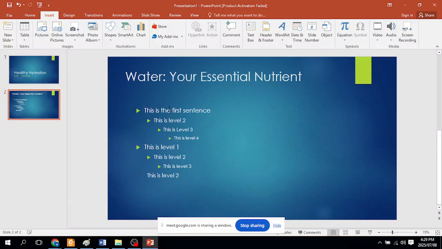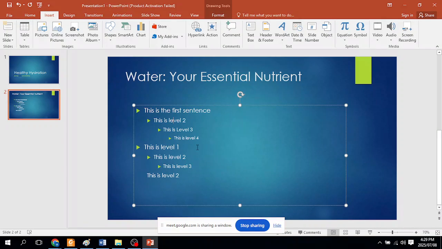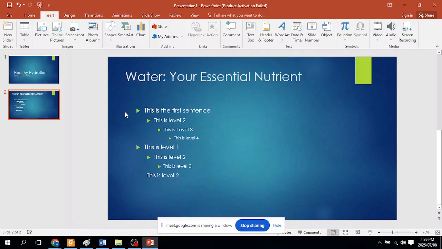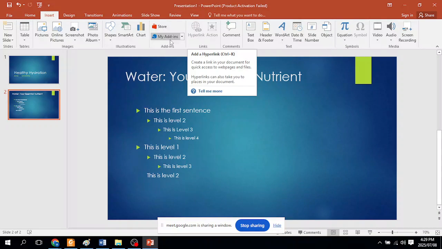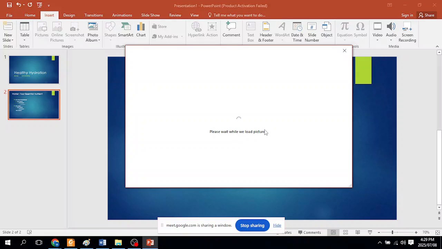Now, if you remember correctly, when you looked at this little square inside this block, there was an option that said online pictures. But we didn't choose it because we were going to enter some things in there first. Why did we not insert the picture first? Because then we would have had a little bit more difficulty entering the text. And like I said to you before, you absolutely do not have to use this little quick toolbar. You can use anything at the top. Okay. Here we go. Online pictures. We're waiting for it to open.